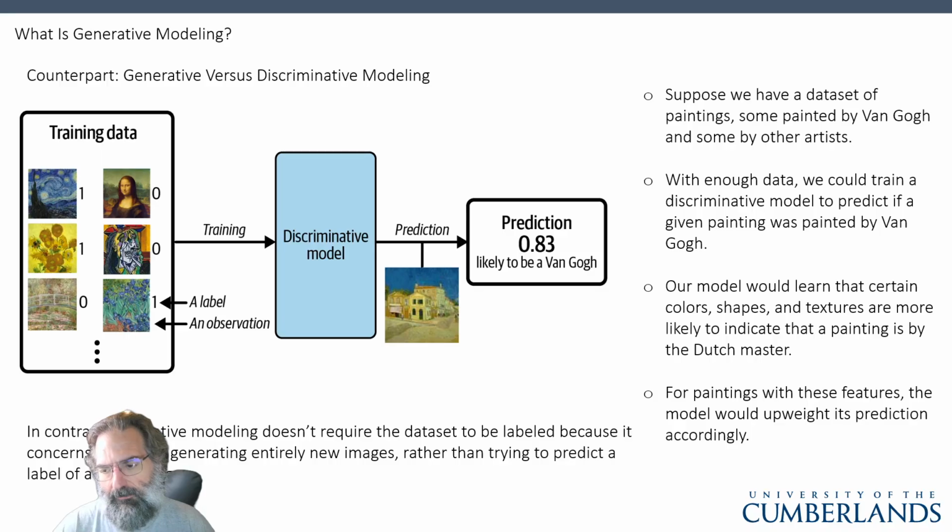Ideally, you would collect things that had already been previously classified just by the nature of their being. And then you would take that labeled data set that had already been classified into something. So in this case, it's Van Gogh or it's not. And we take that and run it through a model and ask the question, hey, what is the likelihood that this particular thing was created by a particular author or creator? In this case, we're saying, is this painting a Van Gogh painting? And it's more likely than not, is the example given.